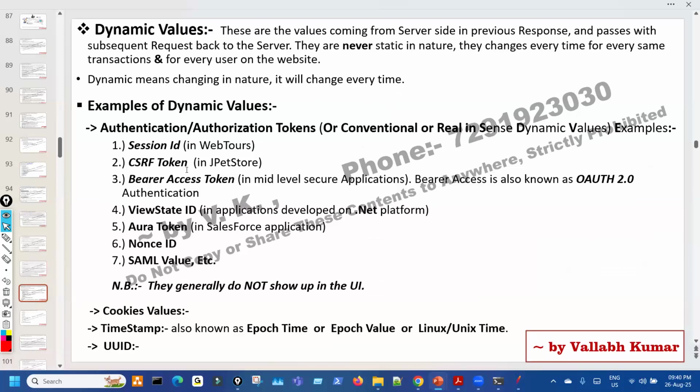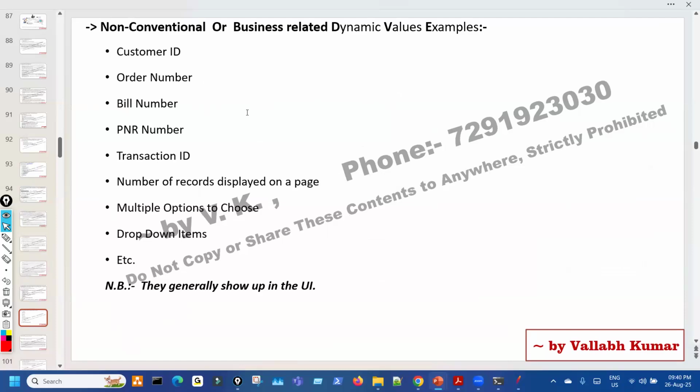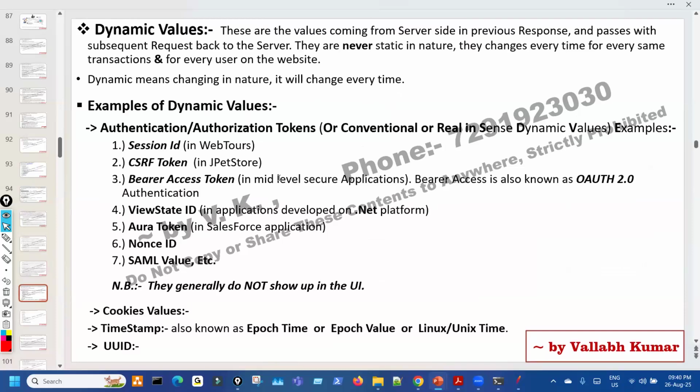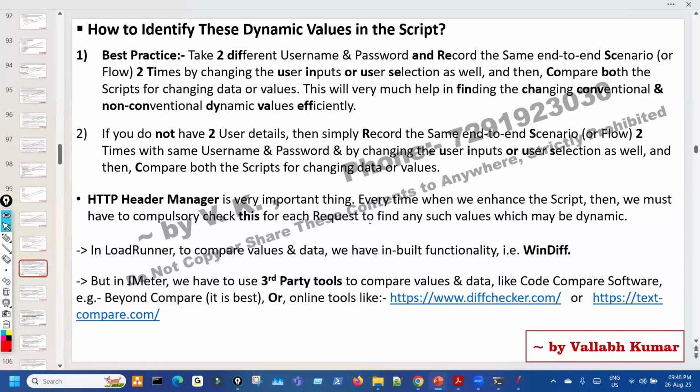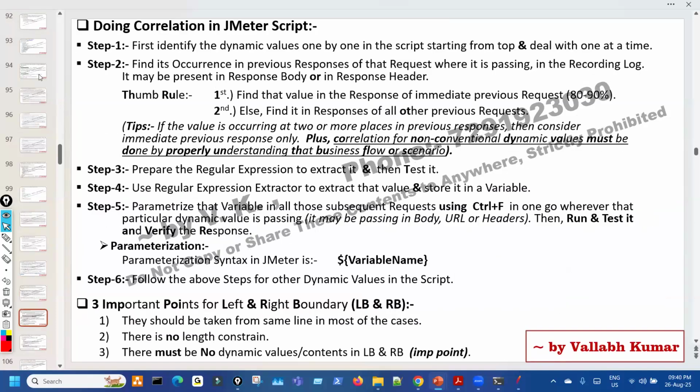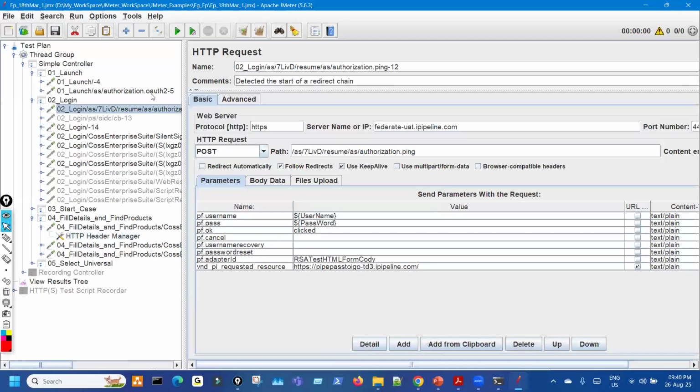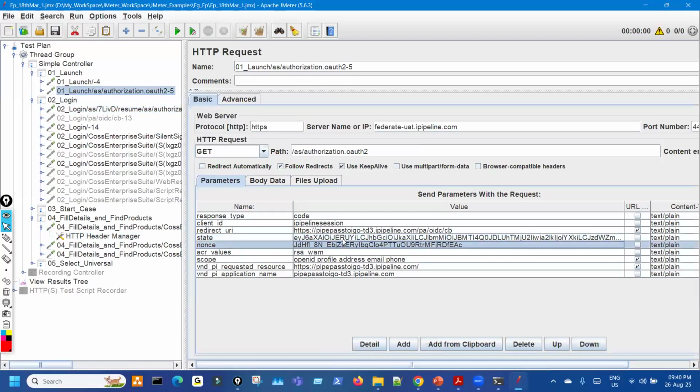On dynamic values, we'll see how dynamic values happen and what they are. There are two types, and we'll understand them, including how to do this correlation. I'll just show you here that these are dynamic values. In every script, in every application they will be there. The main thing is that when we prepare a script, 50% of the work is handling or fixing this dynamic data.